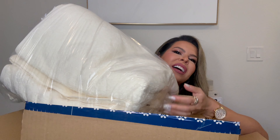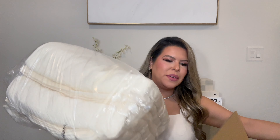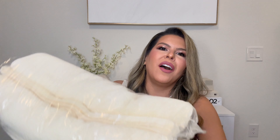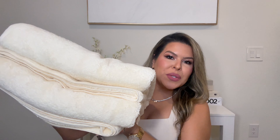I'll definitely swatch this for you guys. Look at how plush these are — these are towels, you guys! How beautiful. These are the Serene Ultra Plush Australian Cotton Towels in the cream shade. These are the actual largest bath towels I have ever seen. Do you see how thick these are? These are so plush. Such great quality — I cannot wait to try these. The reviews on these are incredible.